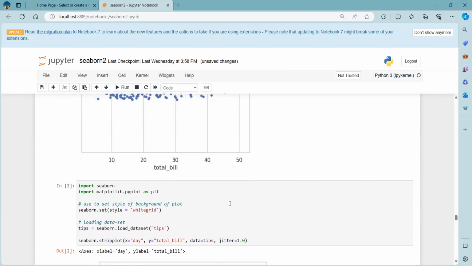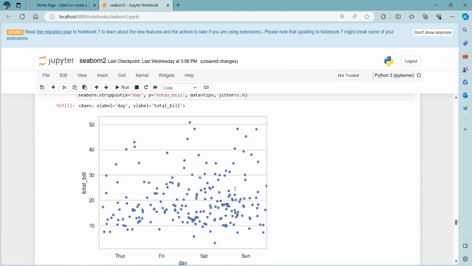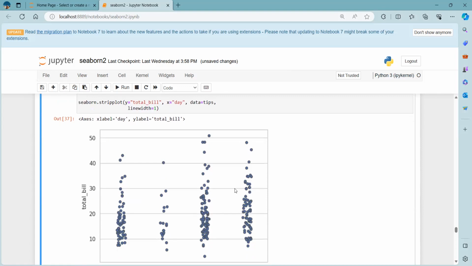You need not use jitter most of the time, because it is an argument in SNS that needs to be showcased. But jitter is not used most of the time. This special argument is just to show that there is an argument in SNS which can be used for this purpose. But you don't need to use jitter most of the time.